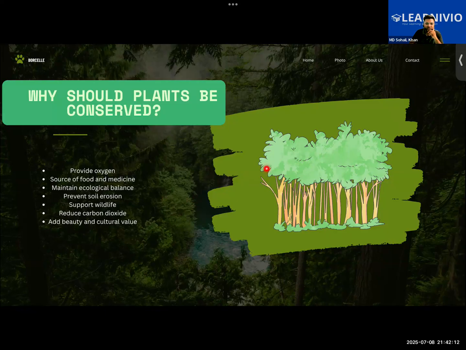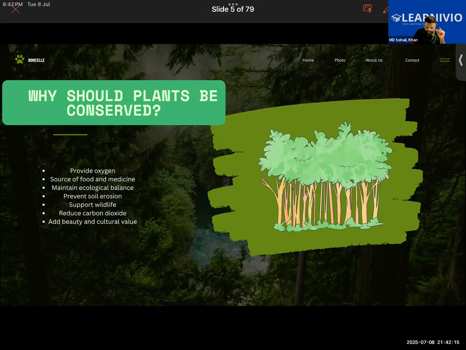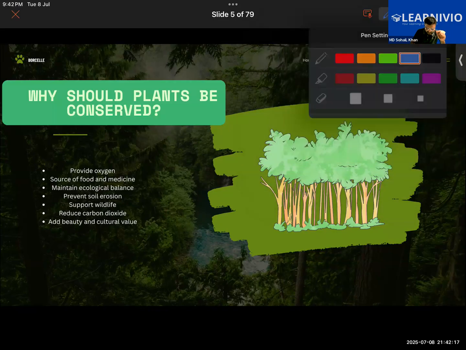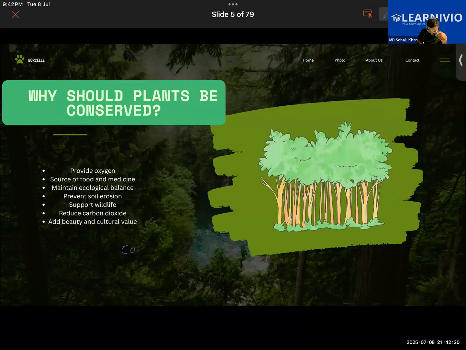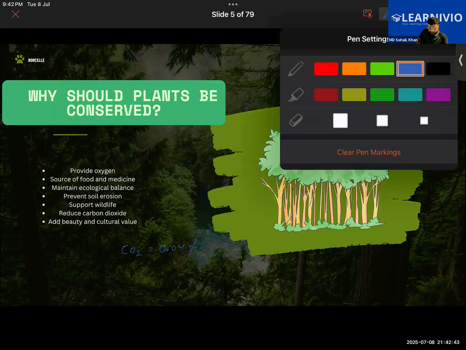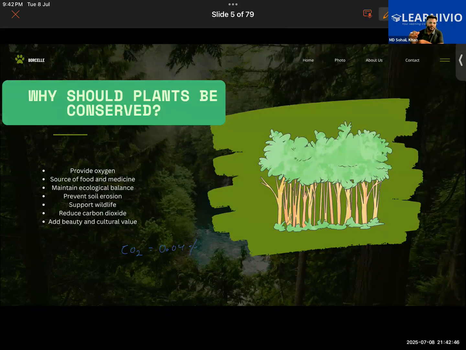So it absorbs carbon dioxide gas. Currently, what is the composition of carbon dioxide gas in the air? Anyone knows how much CO2 is there in the atmosphere? Priyanka, Doha: 21%. I'm saying carbon dioxide, not oxygen. 2%? So I think 0.2 or something. No, it's 0.04%. Okay, how much, Doha? It is 0.04%. Okay, in old books you will get to see that it was 0.03%, but now it has increased to 0.04%.